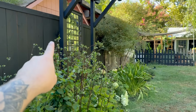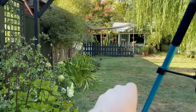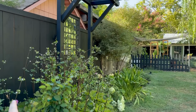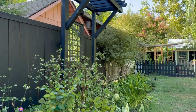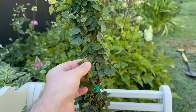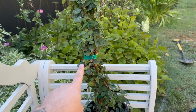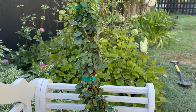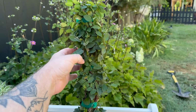So it's about 5 o'clock right now and the shade is almost a third of the way through the yard. So this gets shade usually from noon-ish in the summer months. So this should be totally fine. This will be good. It'll get morning sun only, none of that hot, harsh afternoon sun. They can grow up to about 20 feet tall and they also can just kind of totally take over. So that is something to be mindful of if you're in warmer zones.